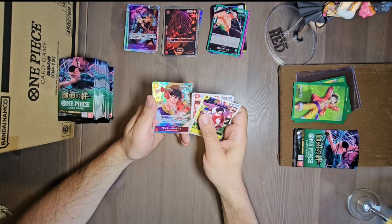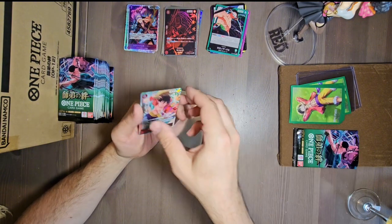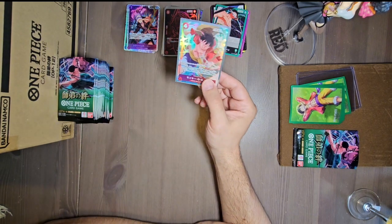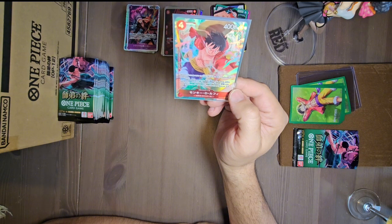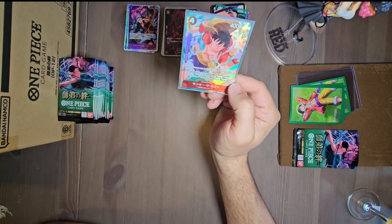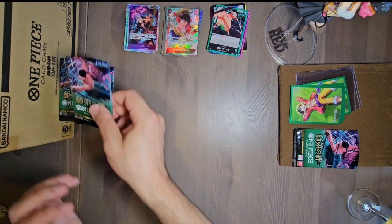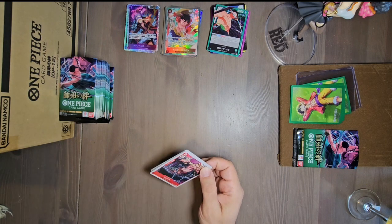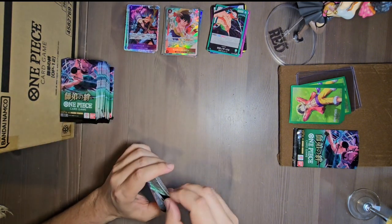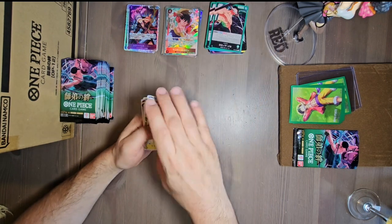Oh, here's a hit. Here is a hit. We got an alt art SR Luffy. Alrighty then. I didn't even know about this card. Cool. I didn't know about that one. So that's a surprise to me. SR Alt Art Luffy. Oh, is that the one? He's the SR, the mean face Luffy. Okay. All right, cool. I have not seen that one at all. That's a cool one to get. Nice. All right, another Zoro leader.